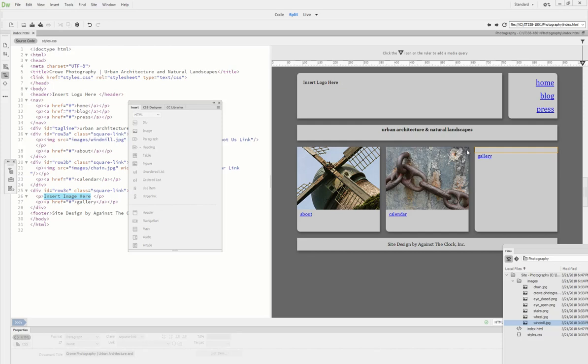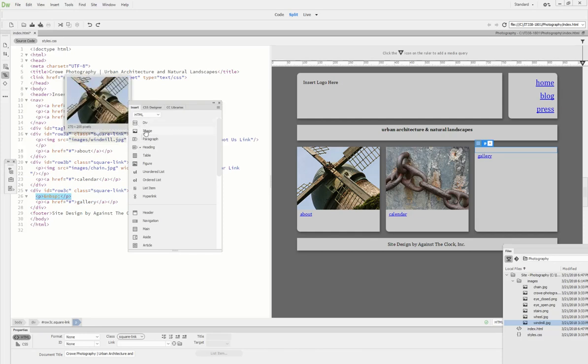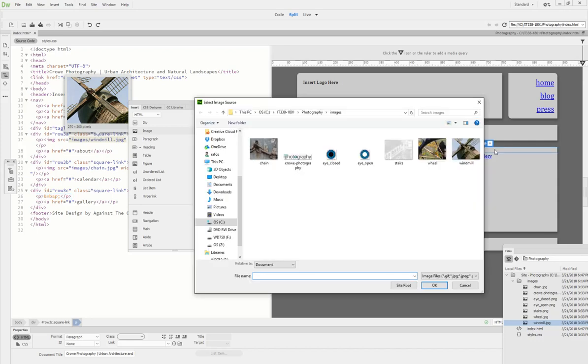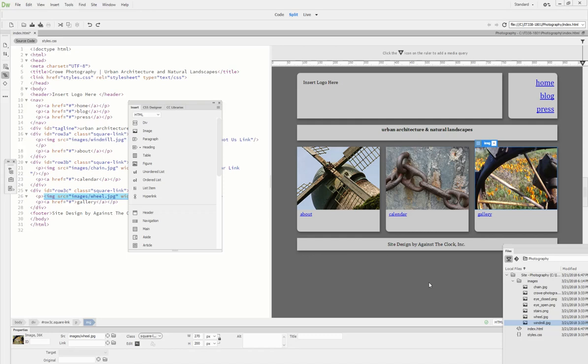So I'm actually on page 11. Then I'm going to click away. And then I'm going to take the image, and now I'm just going to drag it. See how you have the blue button, the little box over here? I'm going to click right in the middle of it. I'm still holding my mouse button down. Then I'm letting go. Then it's going to ask me what I want. I want the wheel. Click on OK. And boom, it put it right in the middle of that.